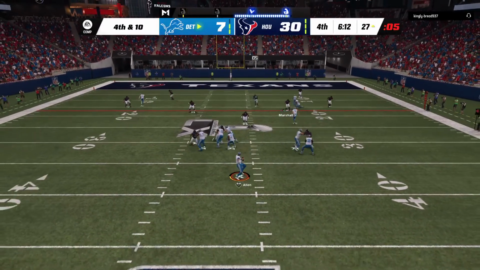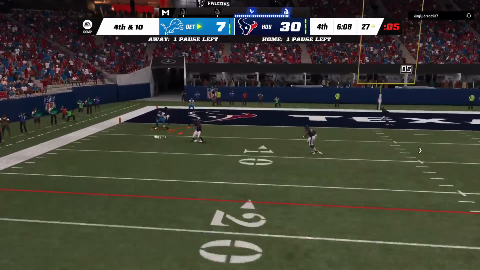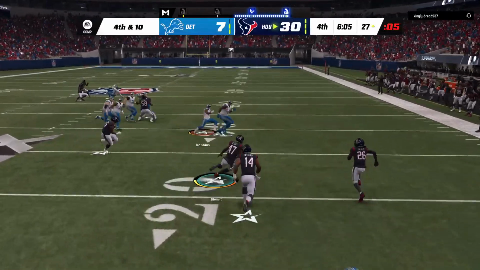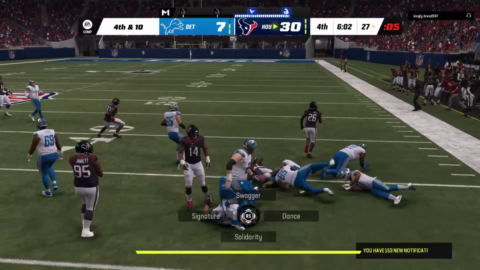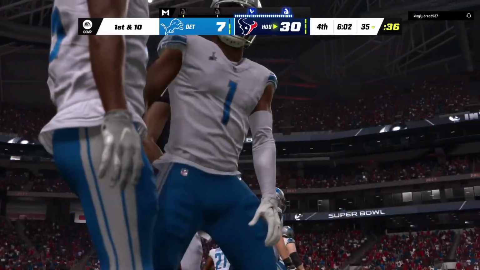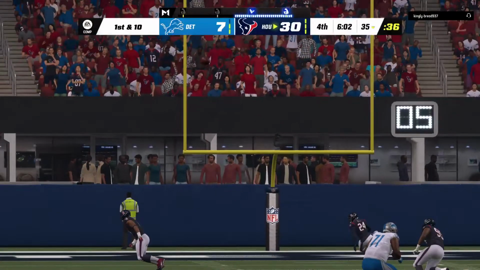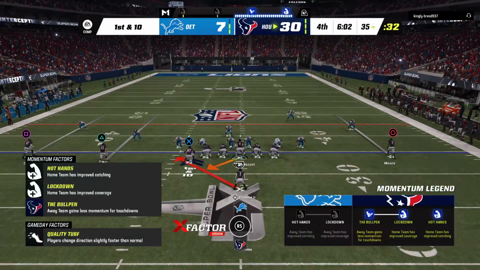Now Allen, gotta have this one. And for the 4th time tonight, it's an interception. And the Texans are going to have the football here at their own 35-yard line. Well, we saw plenty of that during his much-heralded college career. He parlayed that into becoming a first-round selection. And now here he is making interceptions in the National Football League.